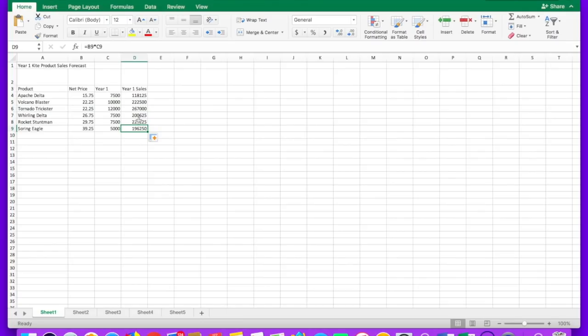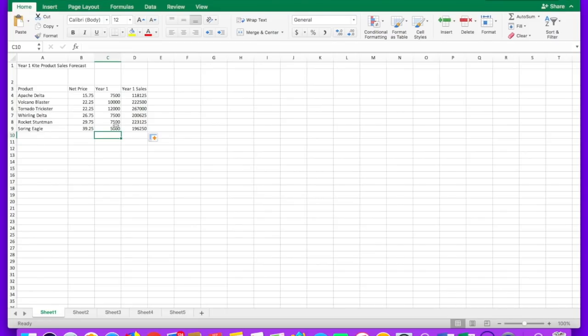I'm going to show you something called an AutoSum, which is a function. We'll talk more about functions later, but Excel has a quick way to create a function that adds a long list of numbers. I'm going to position myself in C10.